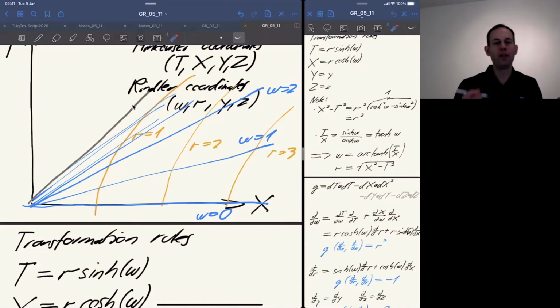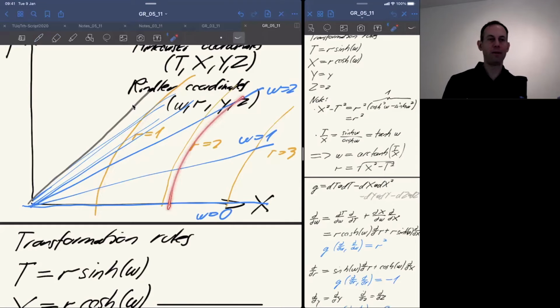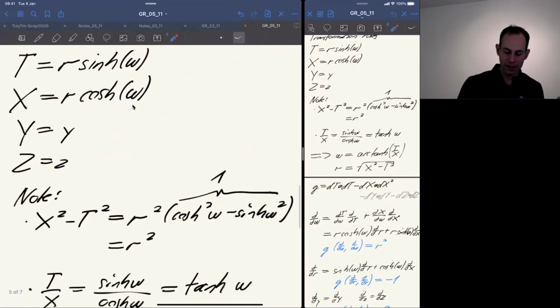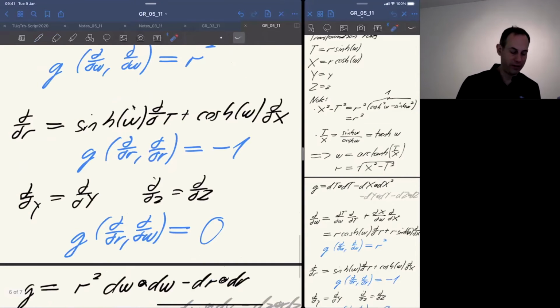We are introducing Rindler coordinates to essentially model us being constantly accelerated by the ground, by our chairs and so on, or wherever we stand or sit, away from the center of the Earth. So these orange lines, in that sense, model us. r = 1 could be someone on Earth, r = 2 could be someone at twice the radius of Earth away from it, and so on. That's the way you may think of it, informally speaking. We'll make that more precise.